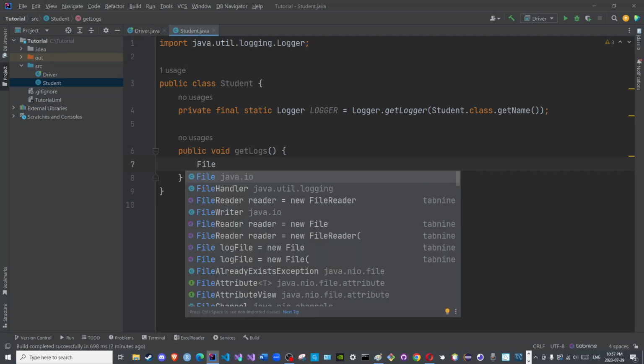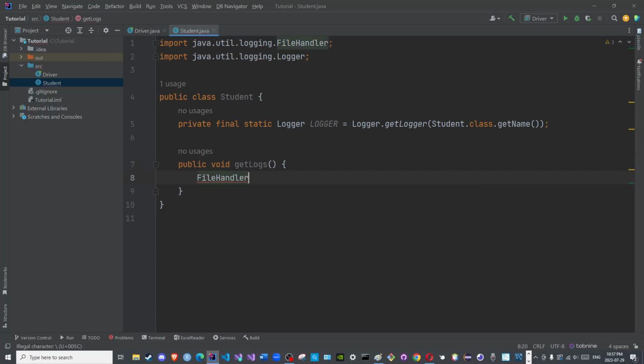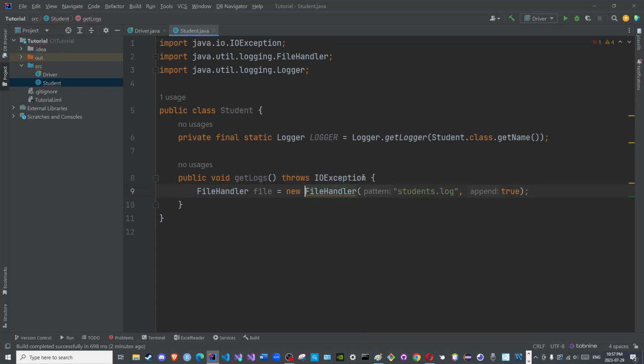And here we can create FileHandler. File is equal to new FileHandler. We will name it students.log, true, in case we need to add to it again. Add the method signature.